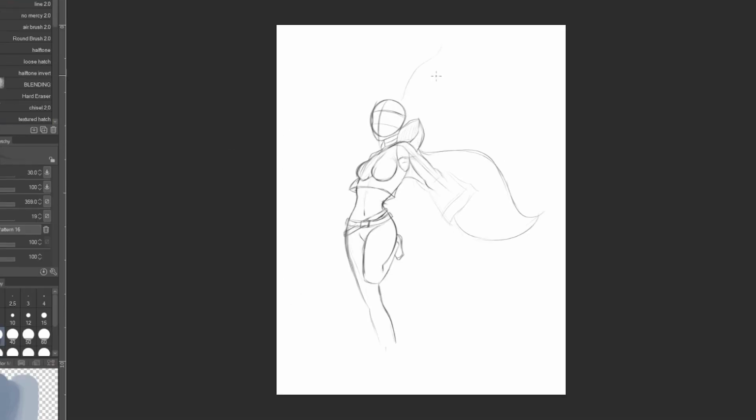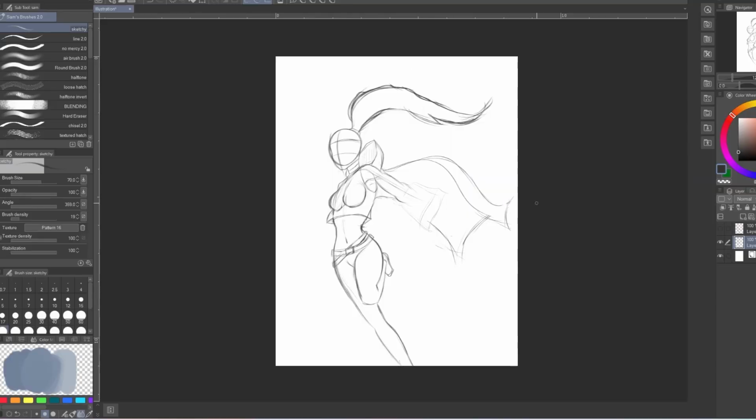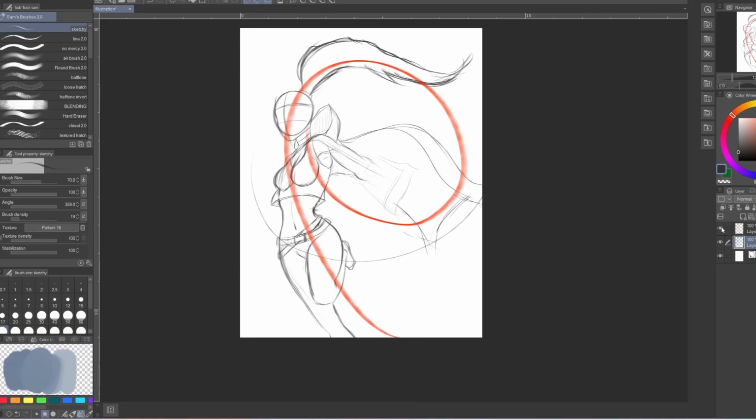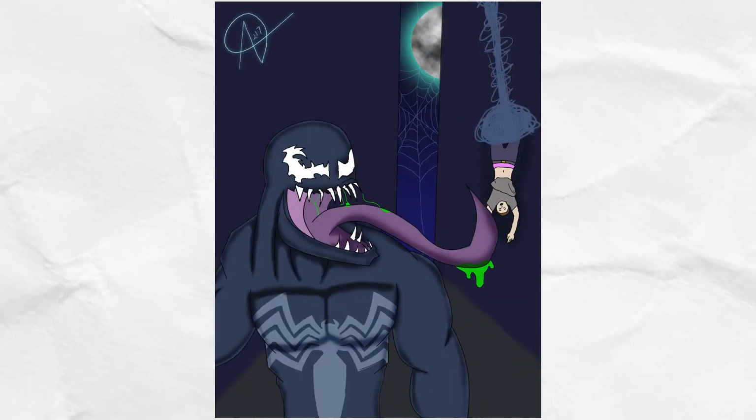For example, most of you know what a horse looks like. But if I ask you to draw a horse without a reference, will it look like a horse? I know I can't do it. I actually participated in a boot camp by one of the great artists here on YouTube, Ross Draws. In one of the earlier classes, he taught how to look at your reference. And honestly, that one class made me go from drawing like this to drawing like this.